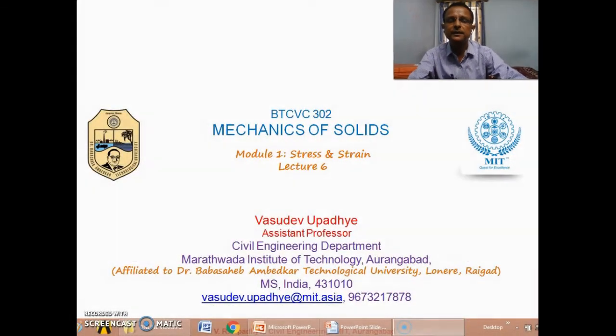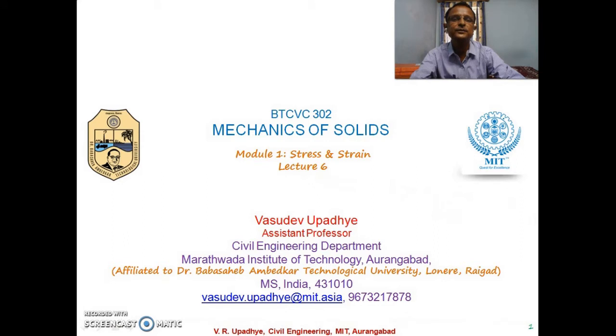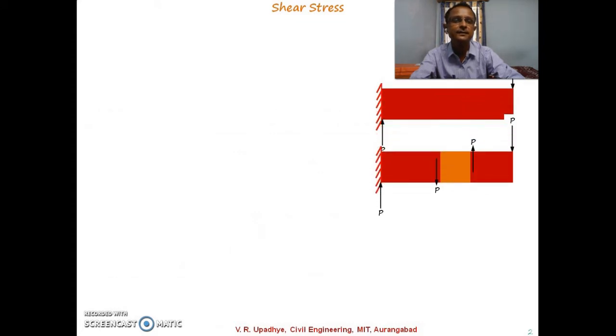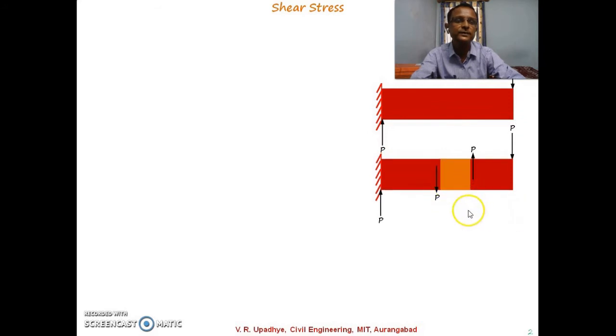Everyone, I welcome you all to lecture 6 of this course, Mechanics of Solids. What we discussed in the last lecture was the concept of shear stress. What we understand by shear stress is that two equal and opposite internal forces are trying to cut a particular segment. That is shear stress.